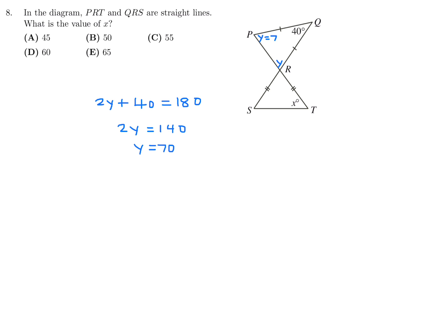That's 70. Now, these two angles, this one and this one, are opposite angles, so they're equal. So that's y as well. And since this is isosceles, these two angles are the same. That's x, so therefore that has to be x. So again, we've got y plus 2x is equal to 180. Y we just figured out was 70, plus 2x is equal to 180. And therefore 2x is equal to 110. X is therefore equal to 55. So number 8, the answer is C.